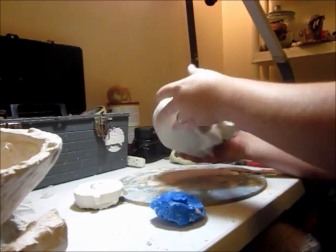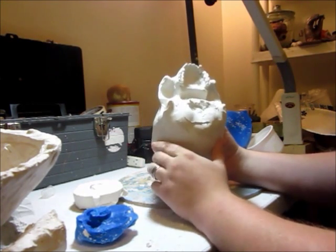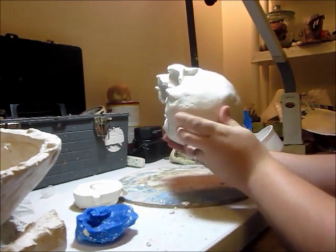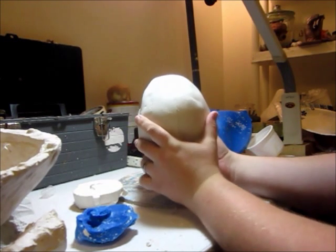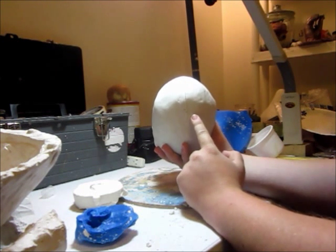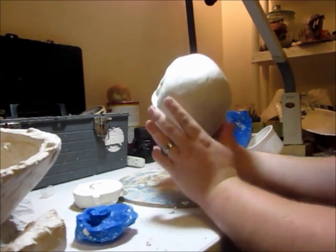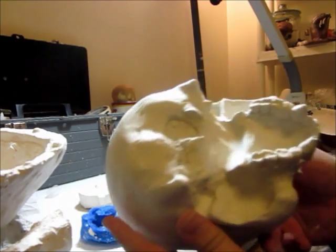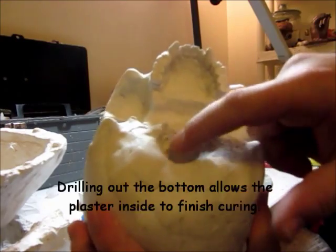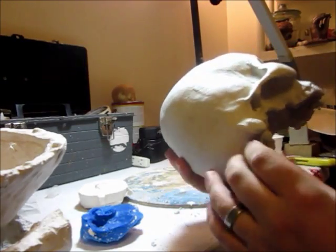I was really afraid that those teeth weren't going to come out right. It's looking really good. We have a little bit of flashing around the bottom right here. And like we saw earlier, we have a seam — a little bit of a seam right here where the edges of the mold didn't quite align. I'll have to look into why that's happening; that should not be happening. But it's not the end of the world. The last step I'm going to do before I set this aside to cure is just drill this out. Got a hole in the bottom now. Turned out pretty good.